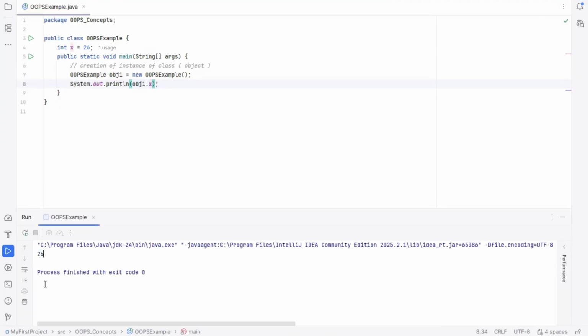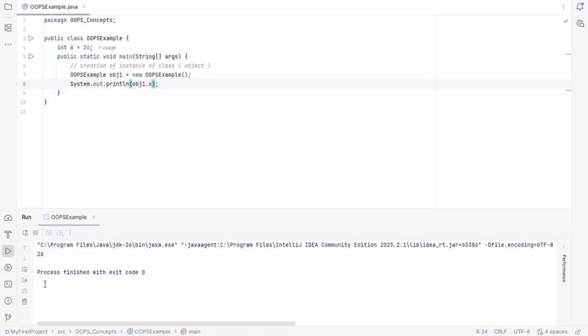Sir, why do I need to create this object instance? Why can't I use system.out.println x? That could be your question, correct? Yes, sir. So how many times you wanted to make use of the same variable? If you wanted to make use of the same variable in multiple places, you don't want to refer to the same x because your x holds only one value, right? You cannot pass different variables the same value. Object 1, now obj1 consists of your value. Are you getting me? Yes, sir.